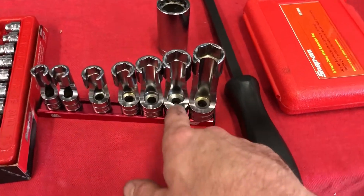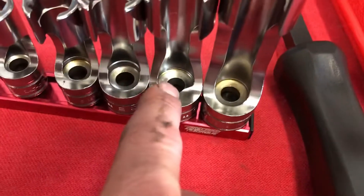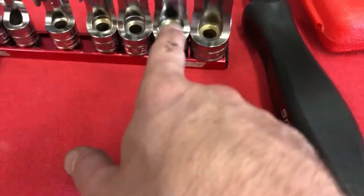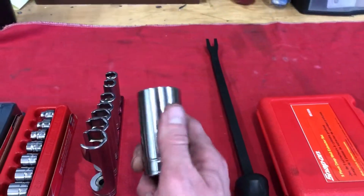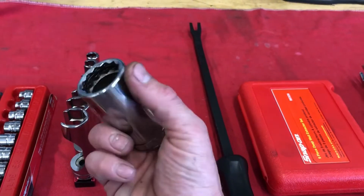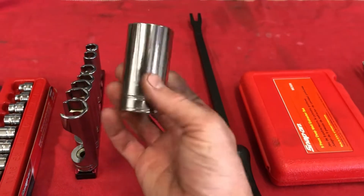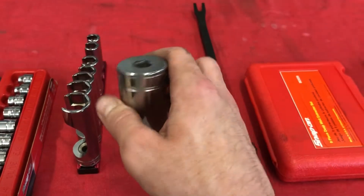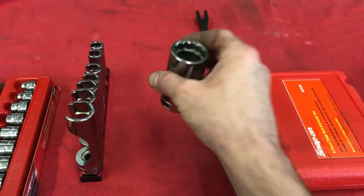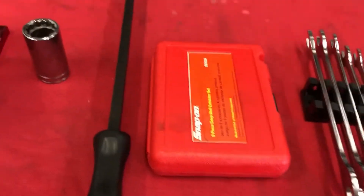Sometimes you just can't get that last little bit with a wrench and you need something different — that's where these come in handy. I have noticed though, if you look really close, you can see how these are machined deeper. So that's ten, nine, eight, seven. These are Snap-on die sockets with an o-ring in them — three-eighths drive. This thing has saved me quite a few times. If you're over a stud trying to die a stud and you don't have room for a handle, this is where it's at.